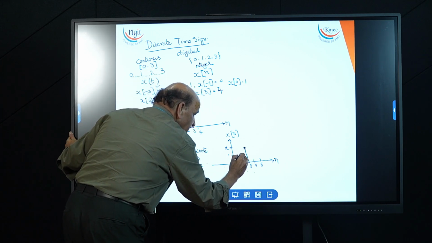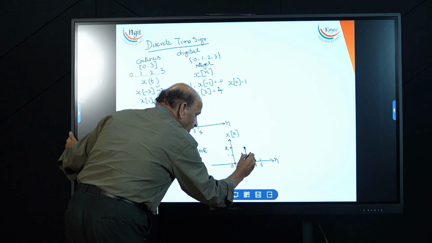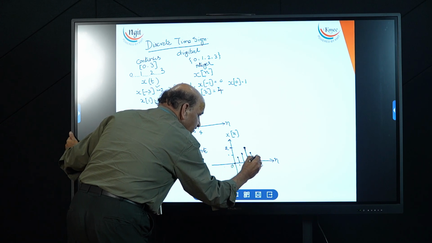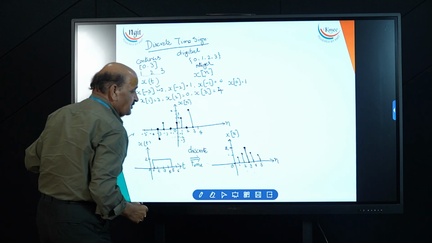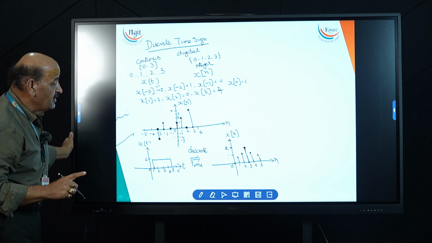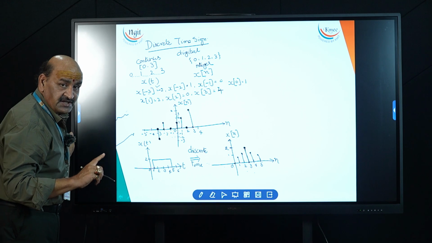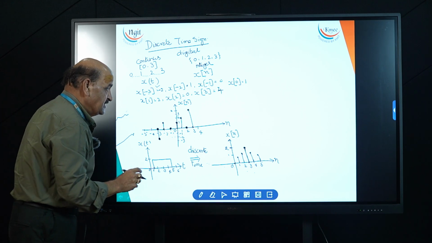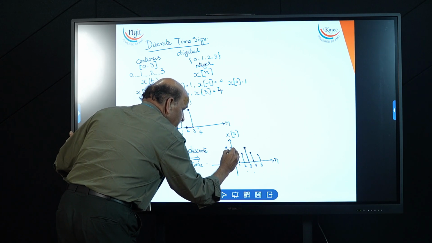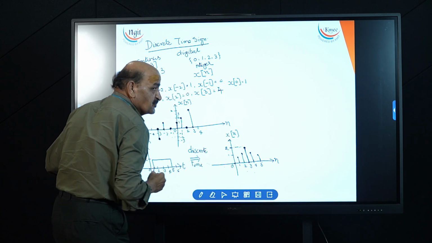Remaining 2, just a little bit smaller than the height of the previous one. Now the last one is a little bit smaller than this one too. Now just look at, this is the representation of the discrete time signal. Students have to understand and notice this one. Just look at, the middle one is always highest. It is on par with the amplitude.